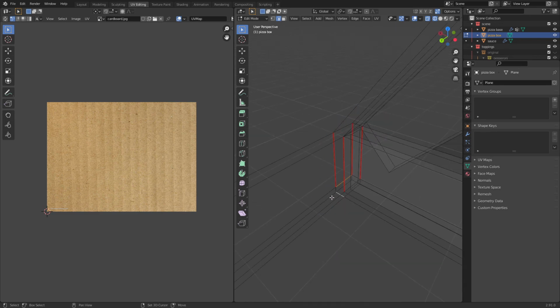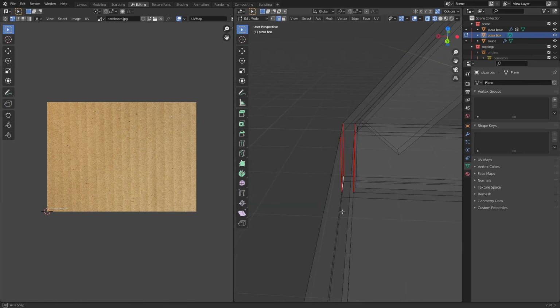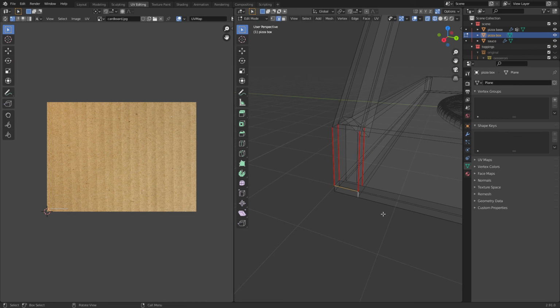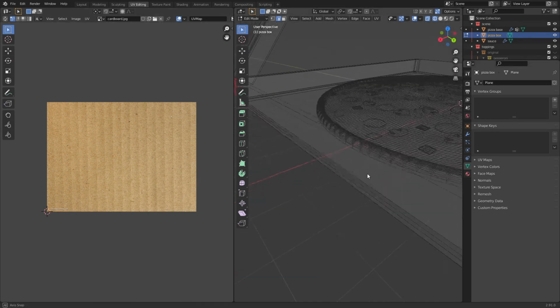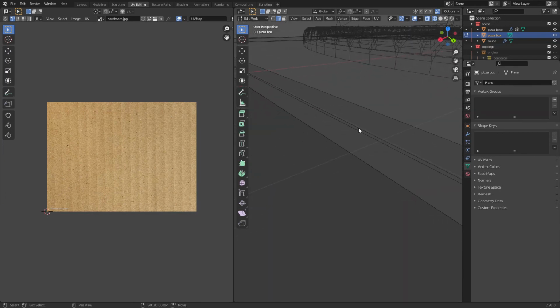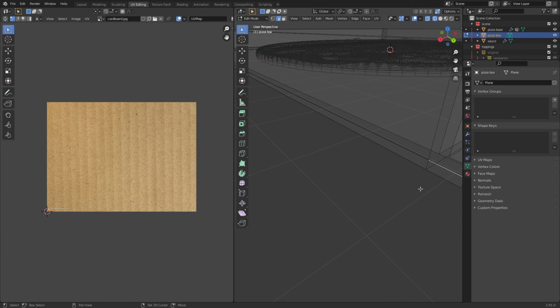No, I don't want that. This isn't working. So click that, click that. Can I select it? Oh well. Click. Okay, that's not wanting me to select it. And then right click, mark seams.